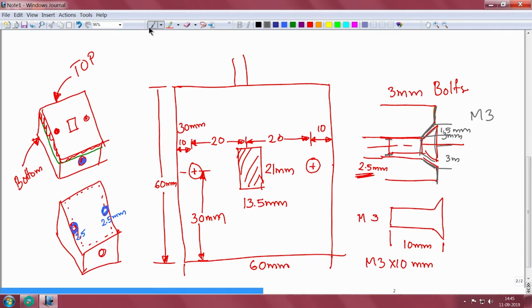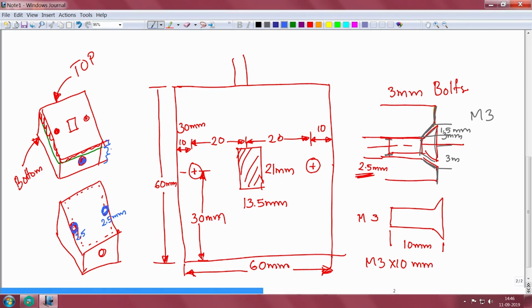Here we have two dimensions, one the length 60 mm and 60 mm height, and one more thing is we have to fix this height also. So this much height is the bottom part and this much height is the top part.